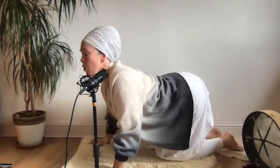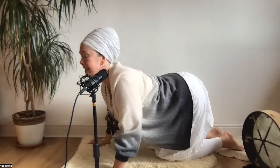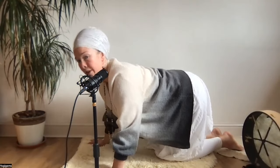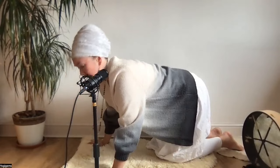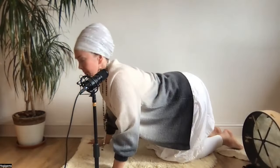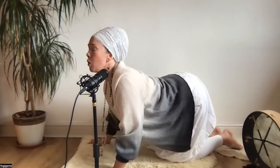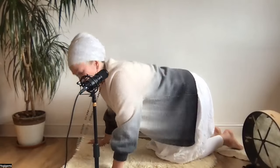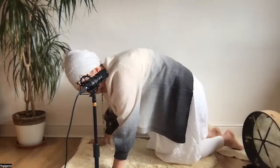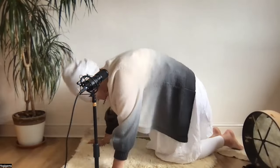As we start to warm up the spine, take it slow. Take this breath really nice and deep. Working all the way through the vertebrae, keeping the eyes rolled up and into the third eye. And as the spine starts to move, starts to warm up, you might want to move a little bit more dynamically or stay here if you're comfortable. But if you want to get that energy really going, powerful breath, powerful movement.